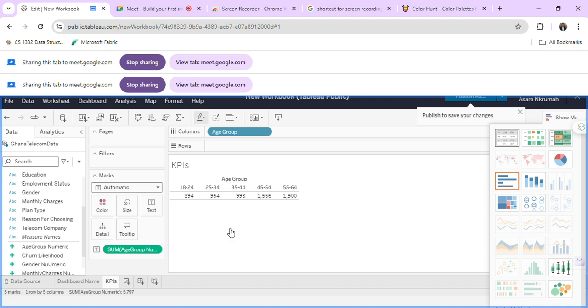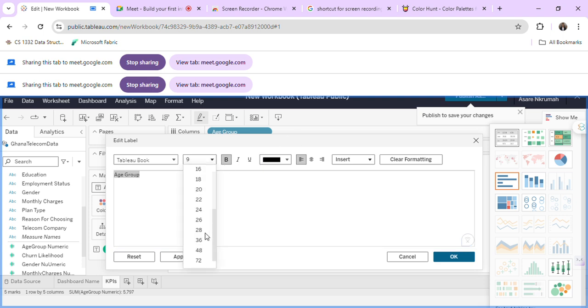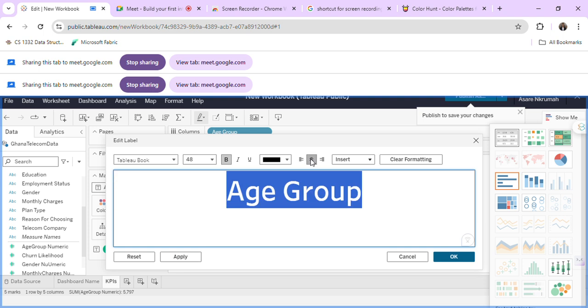Good. Now age group. We'll come in. Edit the text there. So I'll type age group. Can make it bold. I can increase the font and center it.